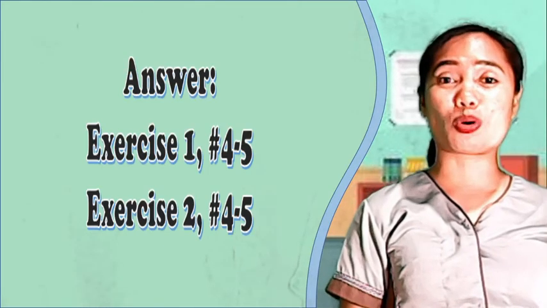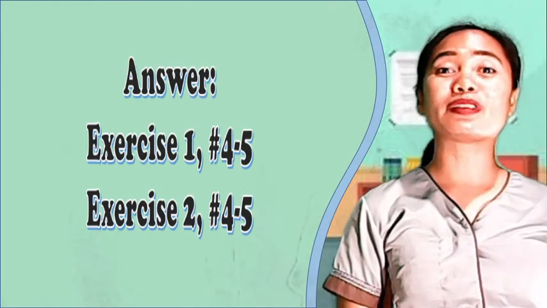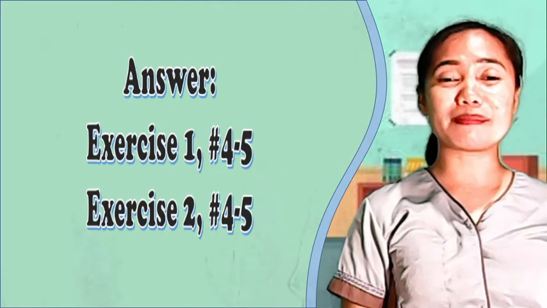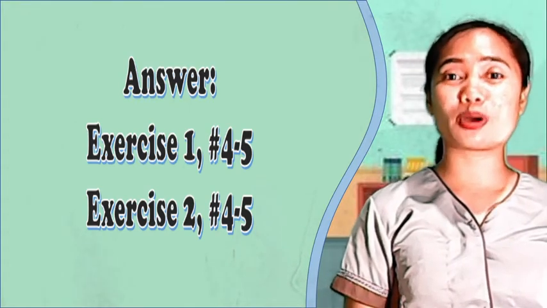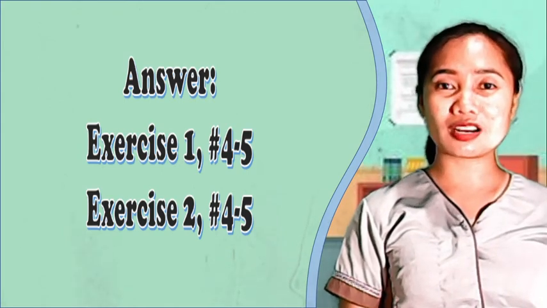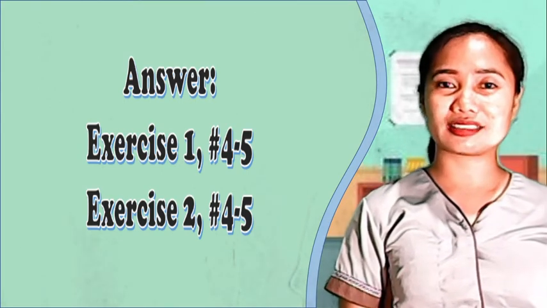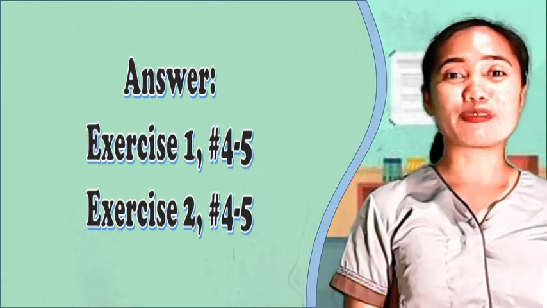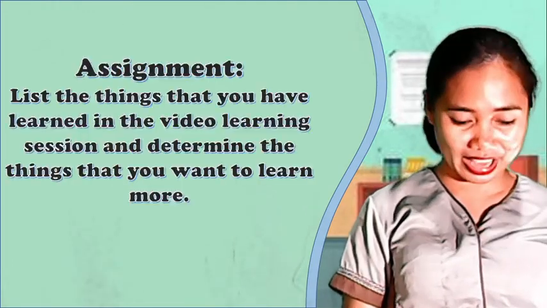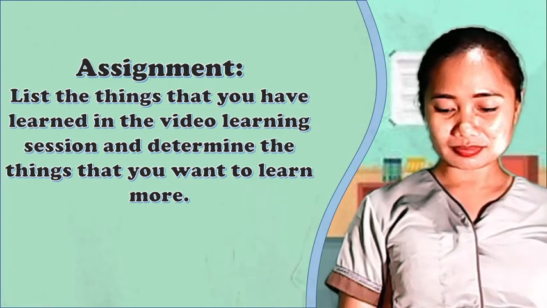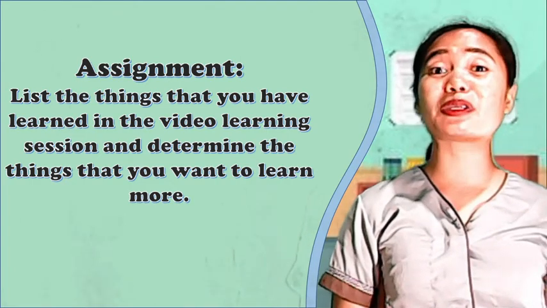Okay, for your evaluation, do exercise 1, numbers 4 and 5, and exercise 2, numbers 4 and 5. You could always submit that via Messenger. You can take a photo of your answer and send it to me through Messenger, or you can send that to me during the submission of modules. And for your assignment, you should write your reflection. List the things that you have learned in the video and determine the things that you want to learn more.